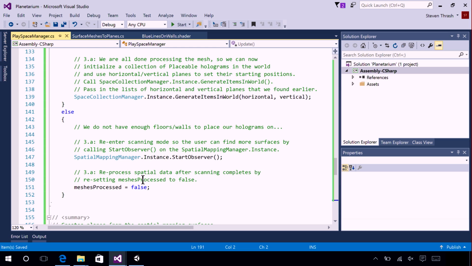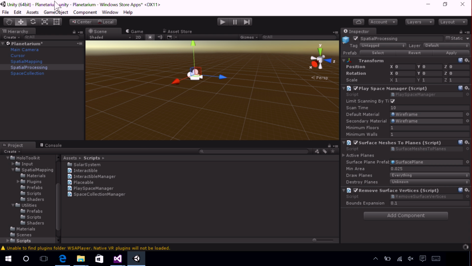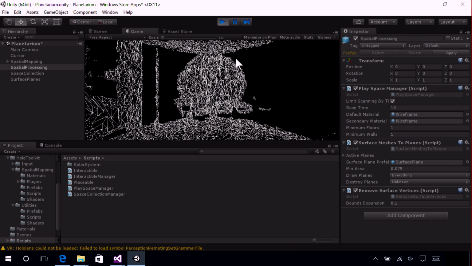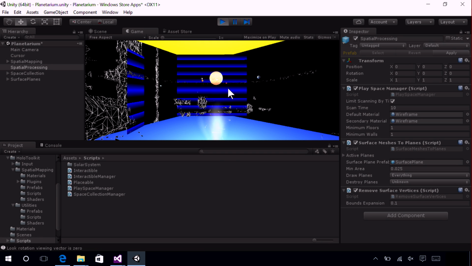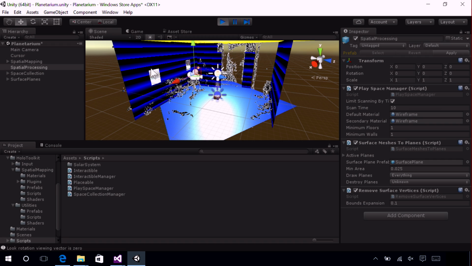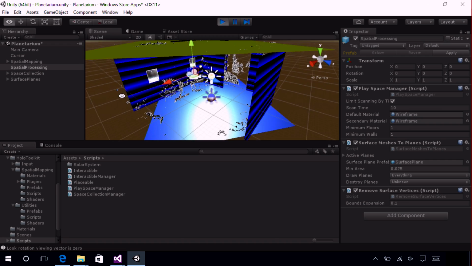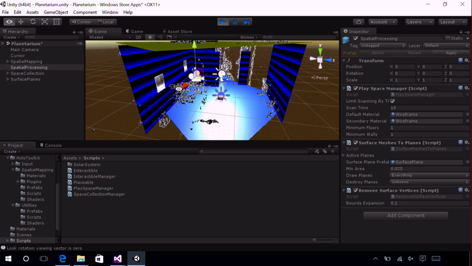Now let's just go back into Unity and press the play button to preview. You'll have to wait the 10 seconds as we do have a 10-second scanning, and you'll notice after 10 seconds the mesh has been converted to planes. The wall planes will have blue lines on walls. We have not yet turned off our floor or ceiling. We'll do that at the beginning of the next chapter. But you'll notice that our projector box is in the floor, and we have 2 posters now on the walls.